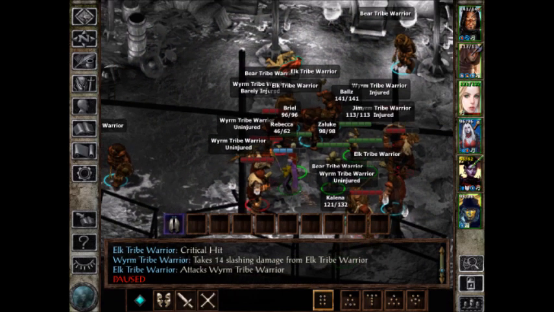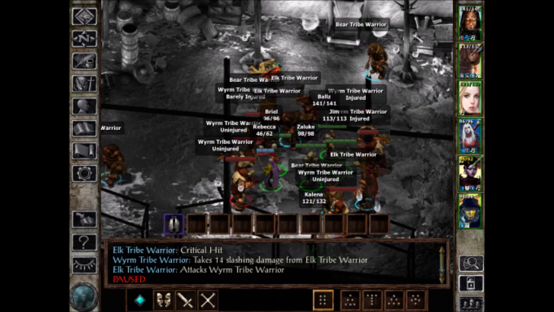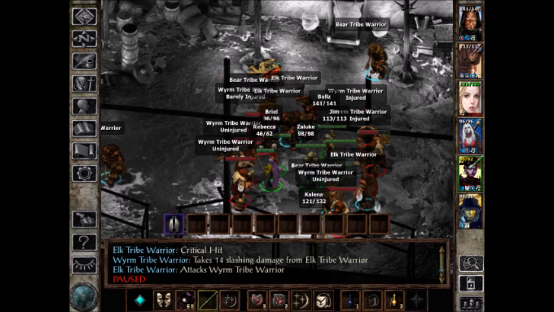Battle is joined. Oh god. What's going on? People are freaking out and attacking us. There's some that are on our side. Everyone's freaking out. That's mostly the Worm Tribe warriors that are attacking us.